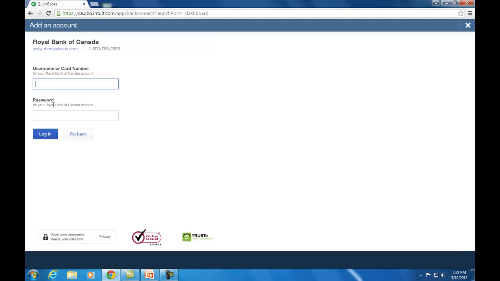Next, you'll simply enter your username or card number and then your password, and then you'll click Login. QuickBooks will then allow you to connect your account to your online bank feed. From this point forward, QuickBooks will begin to download the transactions every day directly into the software.